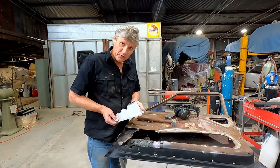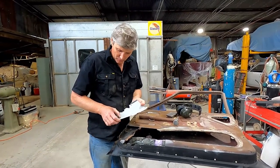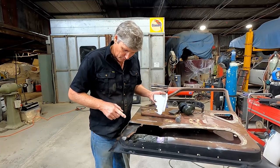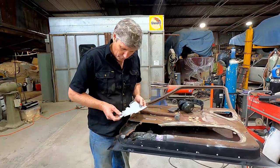So here's our replacement section, and because it came from a very dead door — because let's face it, we don't want to cut up a good door — it's a bit rusty. So I can salvage it from about this point across into here, and I've got all this material up here. When we look at our door, I can get a cut across here, run it through there and cut it through there, and it should work perfectly.